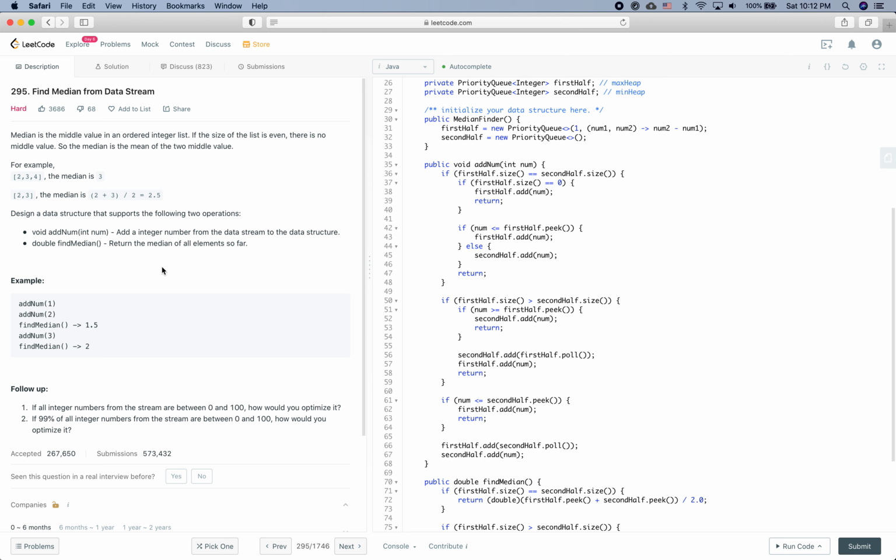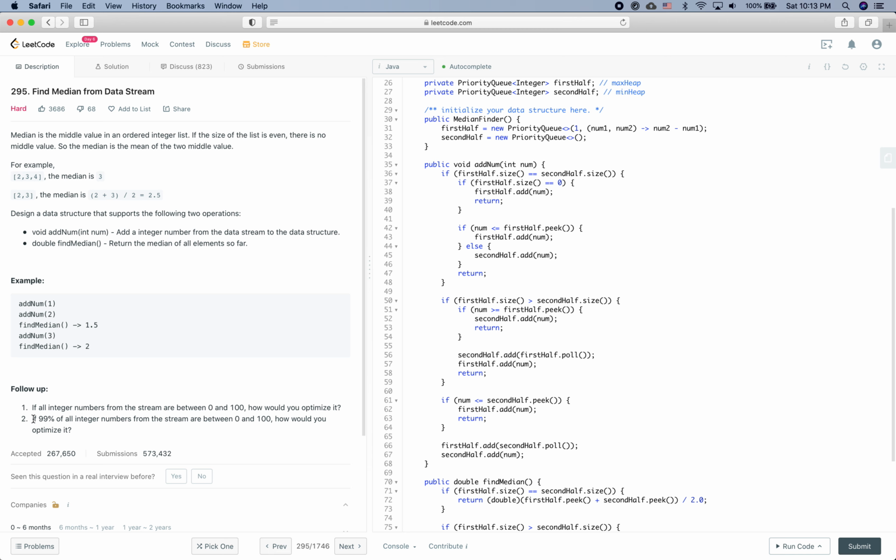Because it is between 0 to 100, I'm going to have 101 buckets, and each bucket contains the frequency of the corresponding number. So when we call add num, it is going to be O(1), and when we call the find median, it is going to be O(1) as well, because we only have a constant number of buckets.